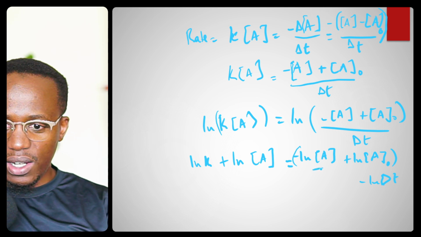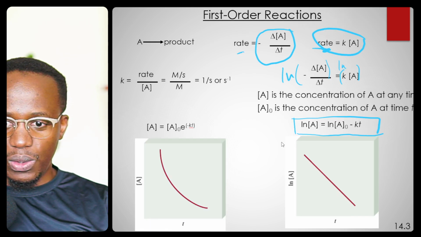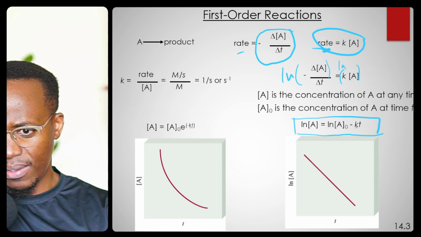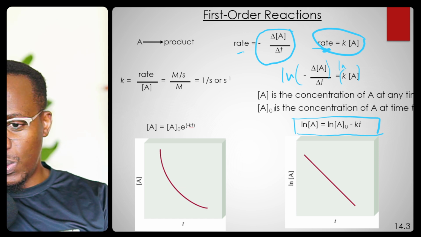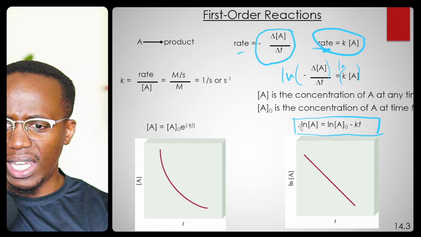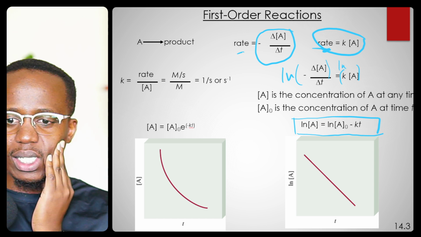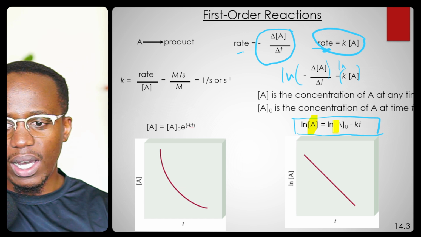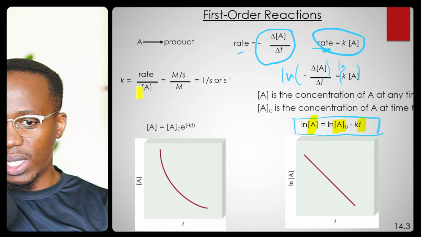As you can see, you have ln of [A] here and ln of [A] here. So when you move it around, that is what ends up giving you ln[A] is equal to ln[A]0 minus kt, because Δt is going to be equal to the time minus 0. But either way, this is where we get the expression, and this expression is crucial. Why is it crucial? Because now we have an equation that relates our final concentration, our initial concentration, and time.